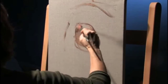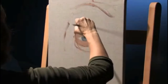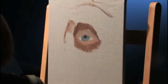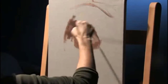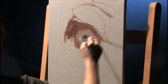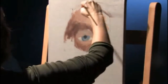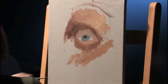Some shadow on the skin in this area where the eye falls into that little bit of a cavity that's formed by that eye socket. We'll make it a little more pronounced than usual so we can keep track of where that is. All right, here's the nose. Let's put a little bit of shadow along the area of the nose. This orbital area has this beautiful prominent bone that hits right up here over top of the eye to protect it. So that's going to be more in the light. That area above the eye is going to sit right into the light. And the zygomatic bone along the cheek is also going to be in the light.